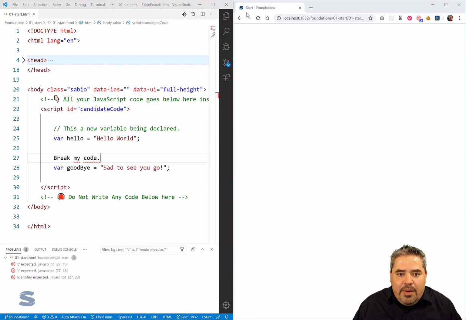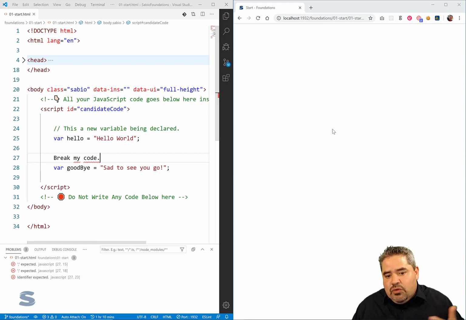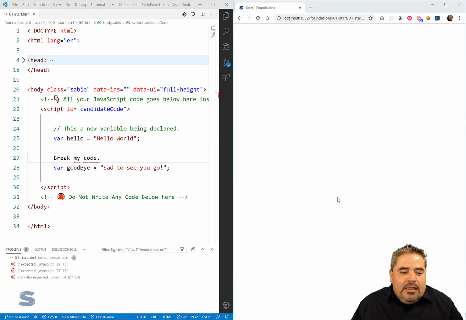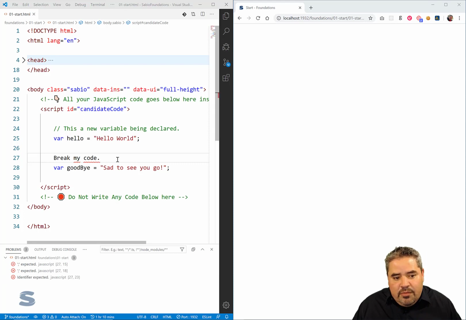And then you'll see that the browser is done spinning, and yet I have a blank page. I have a blank page because there's meaningful errors here. Errors that have basically short-circuited everything that's going on the page on the right-hand side. Depending on the type and how bad the error is, this is what's going to happen. You're going to basically lose all your work that's visible in the browser. So be mindful of the errors that are here. Be mindful of the red squigglies. Watch out for the red in the browser.